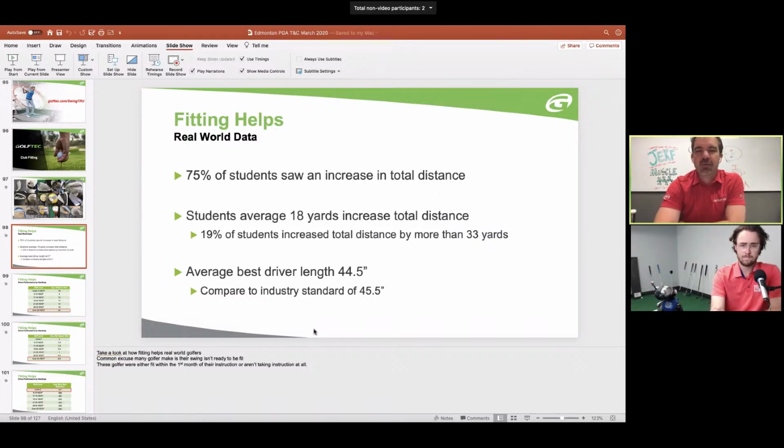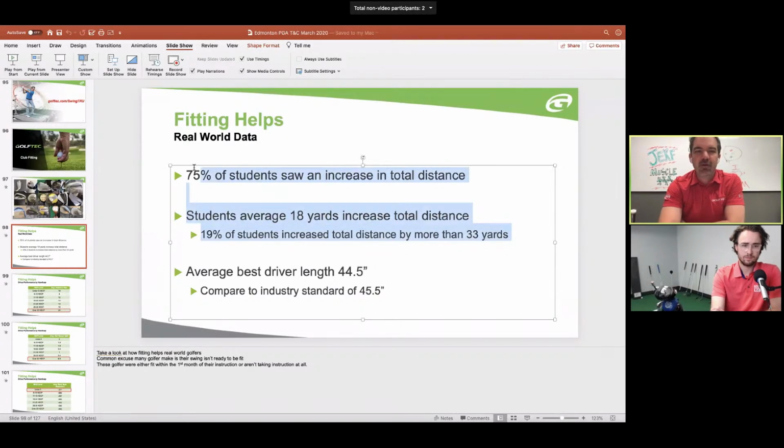There's something so simple about how to determine whether or not you should get fit for golf clubs. Anyone who's serious about golf should look at those couple bullets right there and say, wow, I need to do that. And it's a cheap investment. Like, the product itself is not cheap. It's cool to do a professional fitting with someone, which you can do in person, and we're getting open in most of our locations. But if you're serious about golf and you don't take club fitting somewhat seriously, you're just holding yourself back.